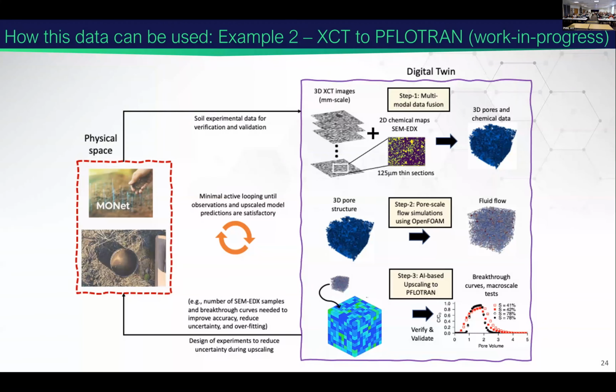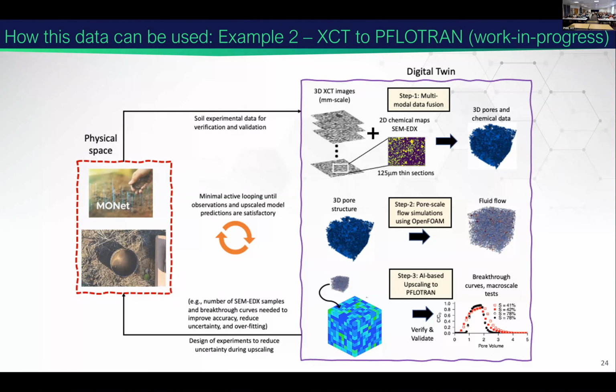So you get 3D pore information along with what the pore contains. So whether it contains a considerable amount of carbon, whether it contains oxygen, or where the minerals are located. So once you have that 3D pore and chemical information, the second step is about pore structure characterization and using that information to estimate the corresponding permeability. So permeability is very essential as we want to know how the carbon is degrading within a soil sample due to hydrological stressors or different types of environmental conditions.